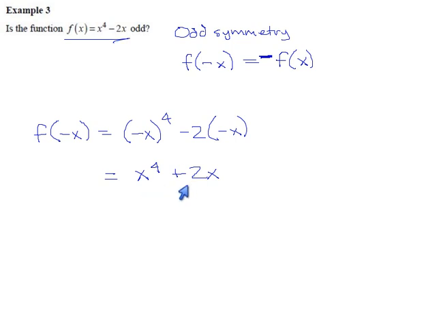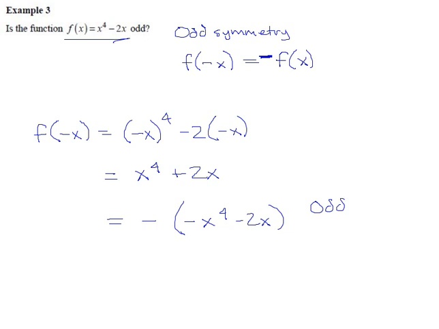What if we get clever and factor a negative 1 out of this? Does that do anything? Or I'm not going to put negative 1, I'll just put negative. That would mean we get negative x to the fourth minus 2x. Nope, that didn't do it either. Now the negative 2x is good, but the x to the fourth has the wrong sign. There's really nothing we can do to turn this f of negative x back into the original function with or without a negative sign. Therefore, no, this function does not have odd symmetry.